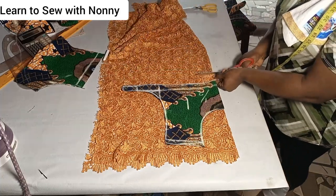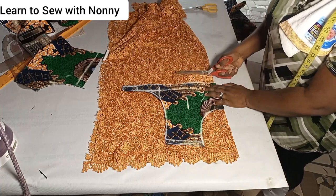All right. So I've added 1 inch. You know this is cordless, so the chalk might not really show.